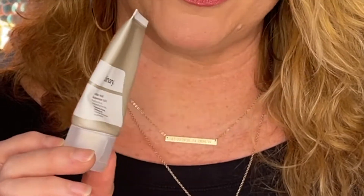From The Ordinary, I had been using their azelaic acid. I actually found this still in a box in the back of my cupboard — it hadn't been exposed to light and had never been opened, so I did use it. I was using it mostly on my décolleté where I have a lot of hyperpigmentation. I don't like this formula for the face because it is thick — like a thick lotion that doesn't smooth very well and kind of drags when you put it on. I used it up because waste not, want not. I won't be repurchasing though because I do like the Notorium formula better.